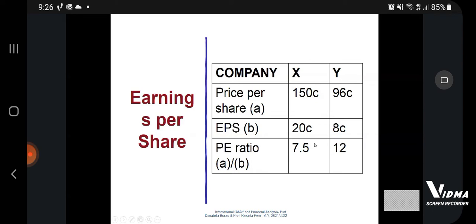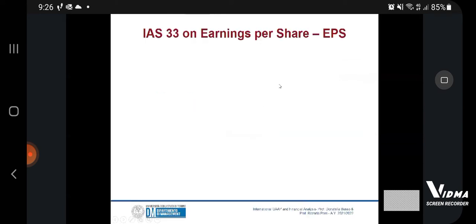Okay, we discussed how we can use earnings per share in the P/E ratio, which is really very useful. We will again discuss the P/E ratio at a later lecture that will focus on the financial indicators, financial ratios. This was just to make you aware of the importance of the earnings per share itself.